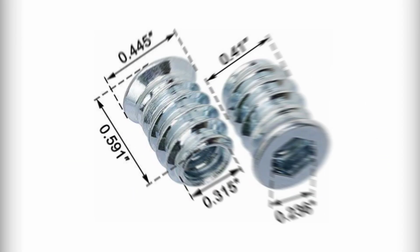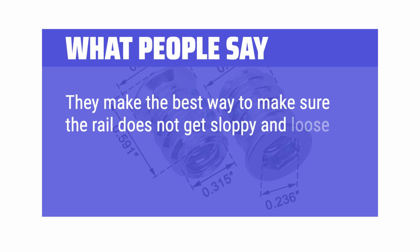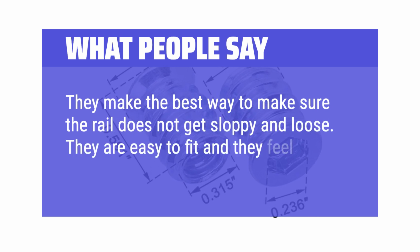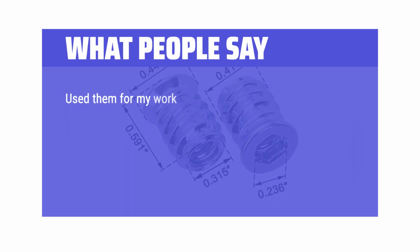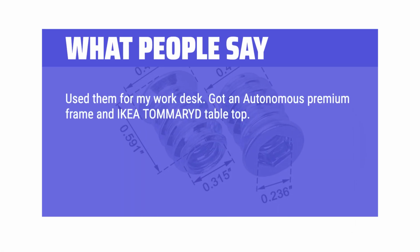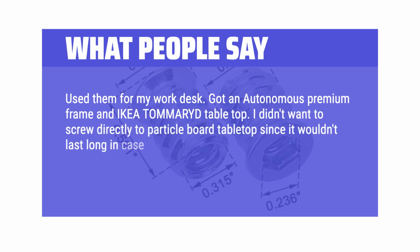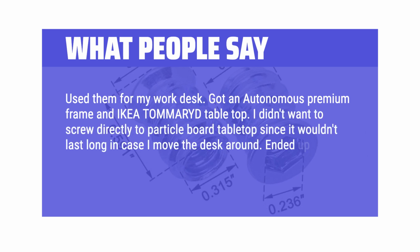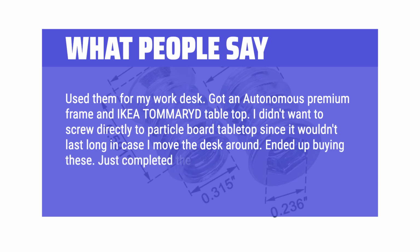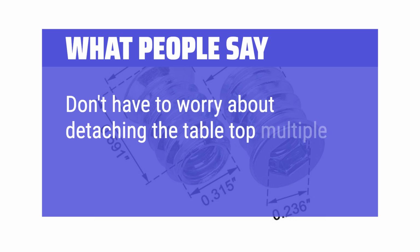What people say. They make the best way to make sure the rail does not get sloppy and loose. They are easy to fit and they feel as if they are welded onto the rail. Used them for my work desk. Got an Autonomous premium frame and IKEA Tomra tabletop. I didn't want to screw directly to the particle board tabletop since it wouldn't last long in case I moved the desk around. Ended up buying these. Just completed the project and it worked out perfectly. Don't have to worry about detaching the tabletop multiple times from the frame anymore.